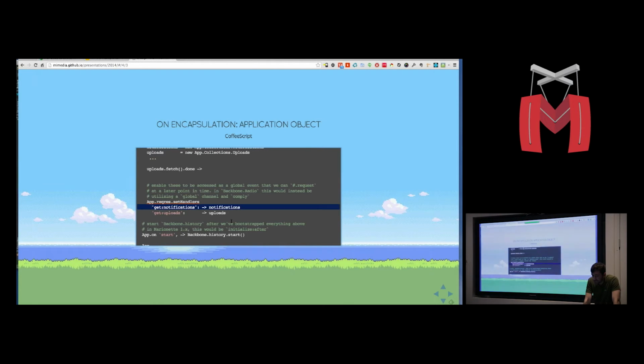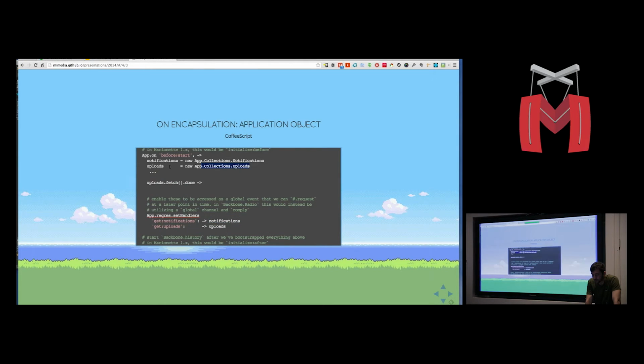Set handlers here will create these event namespaces that are tied to the collections we're instantiating up here. As soon as the app loads, we'll automatically have access to every one of these events that we can request to get the bootstrapped collection data and reuse it through our app. This is good because I don't have to keep reinstantiating all these collections. I have one global object that I can request at any given time, and I have the data bootstrapped.